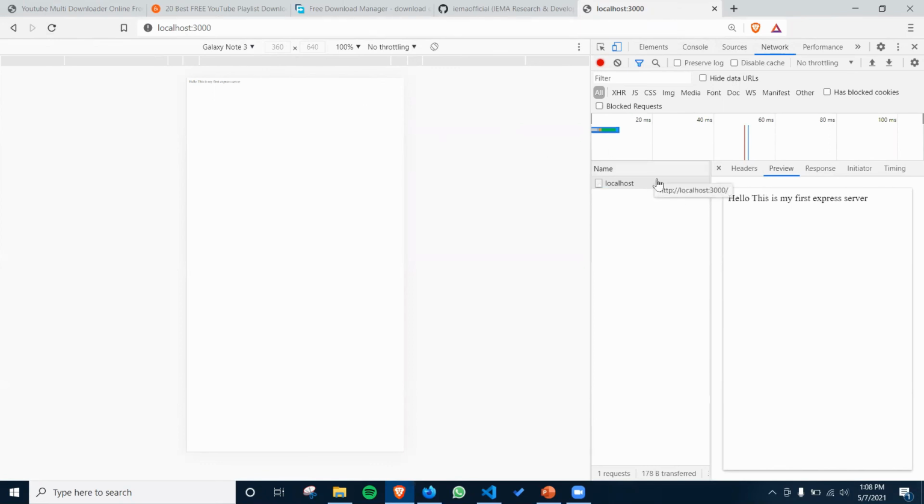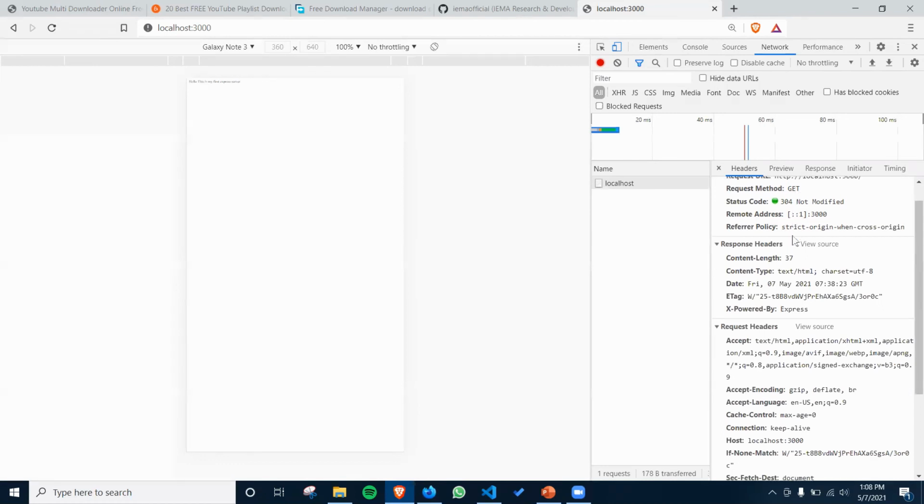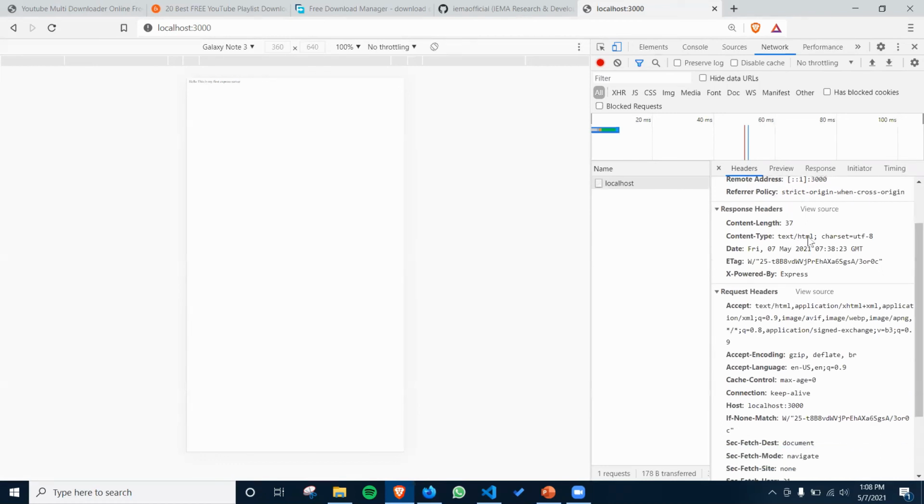In preview you can see the response data. In the headers, the request URL is this, status code 304 not modified, request method is GET, and the content type is text/html.